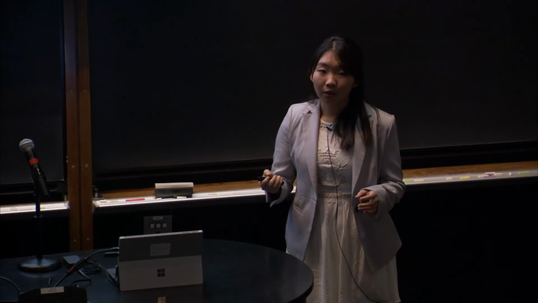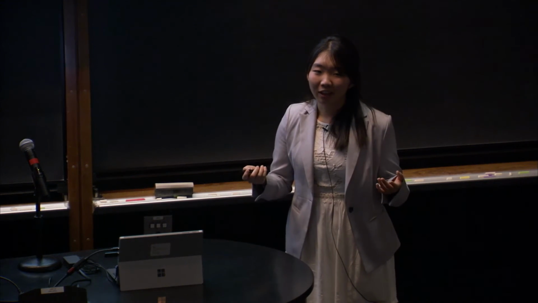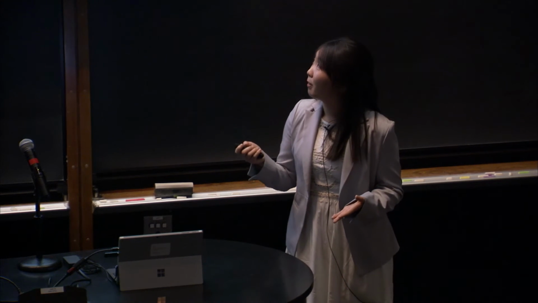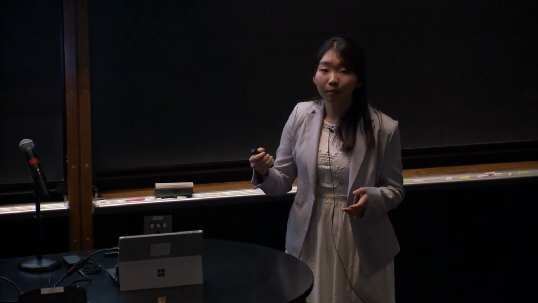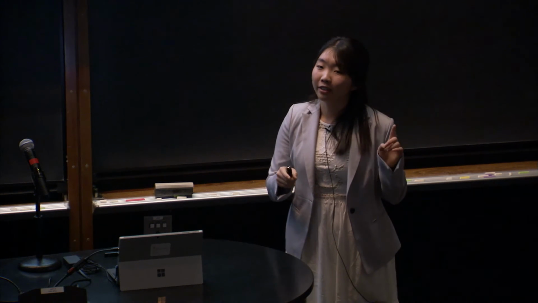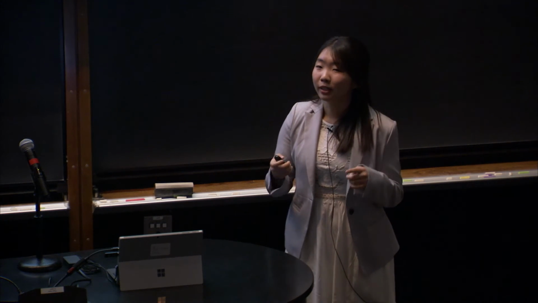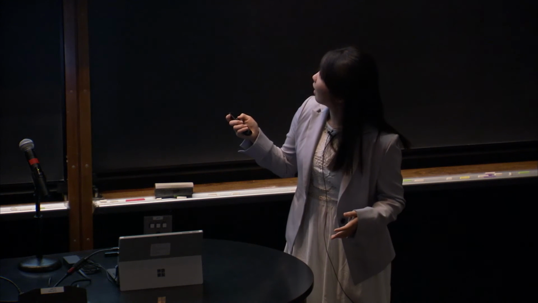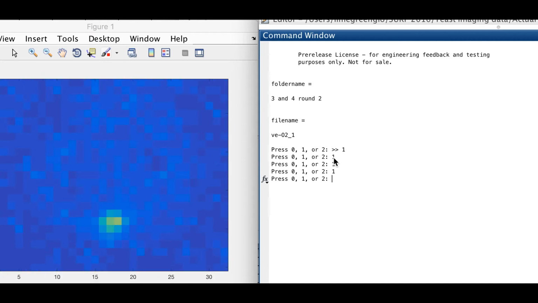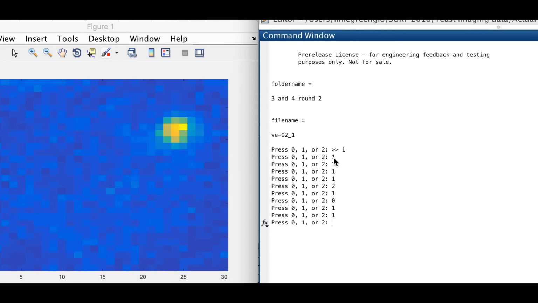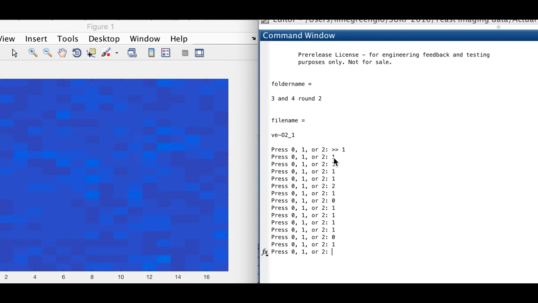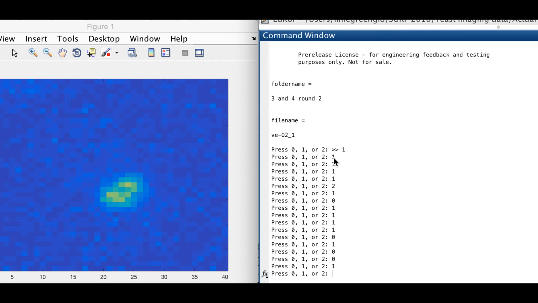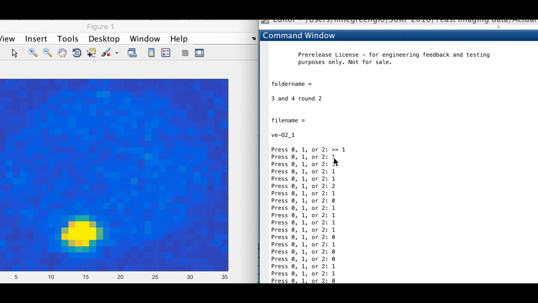Next, for each cell, I wanted to know, is there a G-body? Unfortunately, I couldn't get this automated due to some issues with thresholding, but this is what I ended up doing. I had the computer show me the cell, and then I would say whether I saw one G-body, no G-bodies, or multiple G-bodies. So it was kind of a faster method. And so this is just a video of me doing that. I see 1, 1, 1. This is a positive control, so yeah. So through this method, I could get reasonably accurate data for all of my images. And even though it's not as fast as it would be if I could just have the computer do it all for me, it's still a lot faster than the previous method. So it's a step in the right direction.